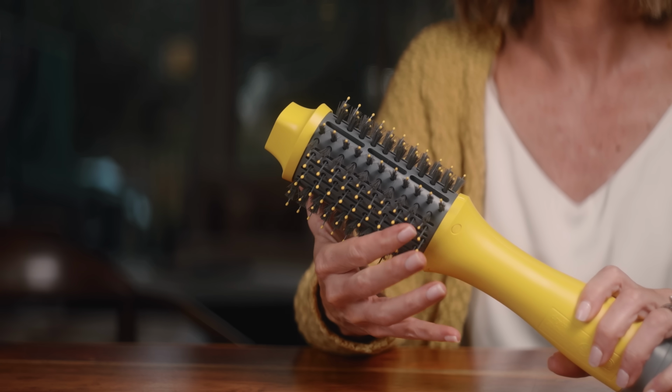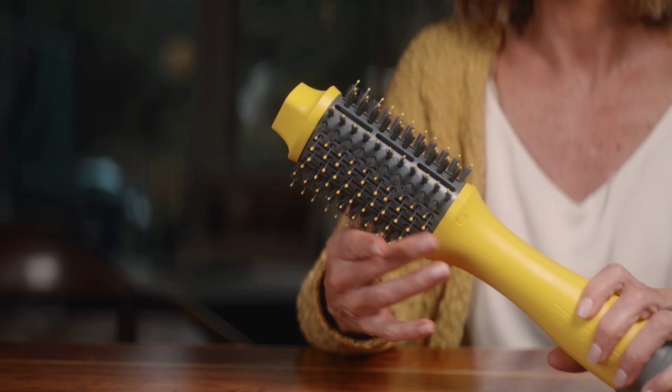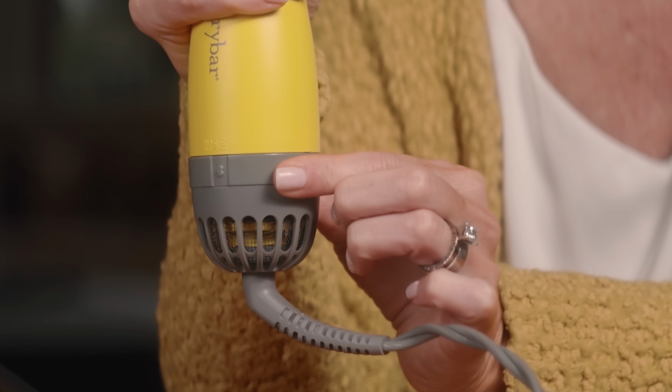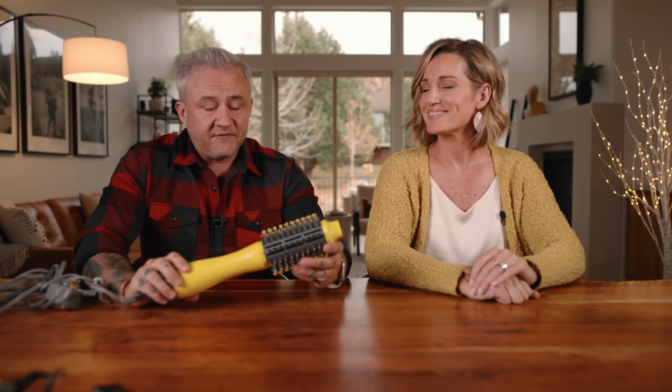It's got these great little bristles here, as well as the longer bristles. It grabs more tension in your hair, which is really important when you're trying to actually smooth hair out. It's got multiple different heat settings, which is really important. It's got a cold setting. It didn't seem to get stupidly hot like some of them did, to the point where it felt like it was just adding way too much damage in your hair. Definitely the favorite of that video. If you're a type of person that doesn't want to use two things, this is definitely a really good option for you.